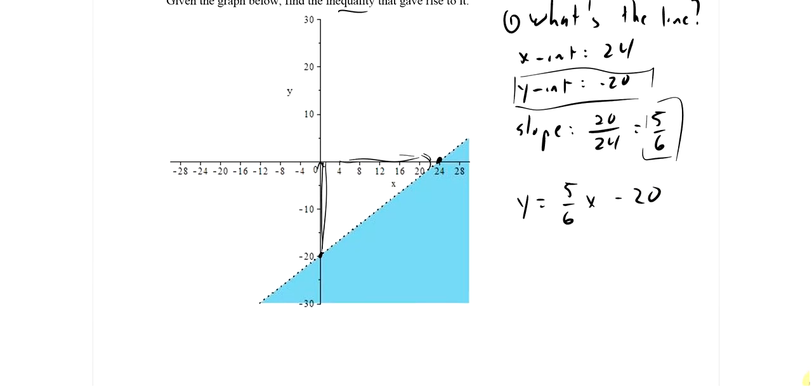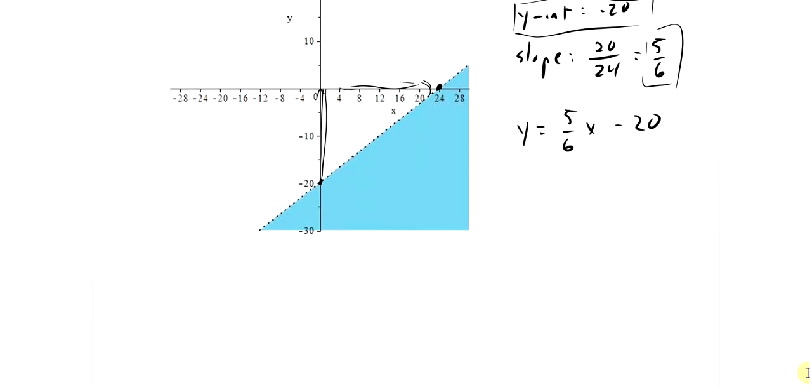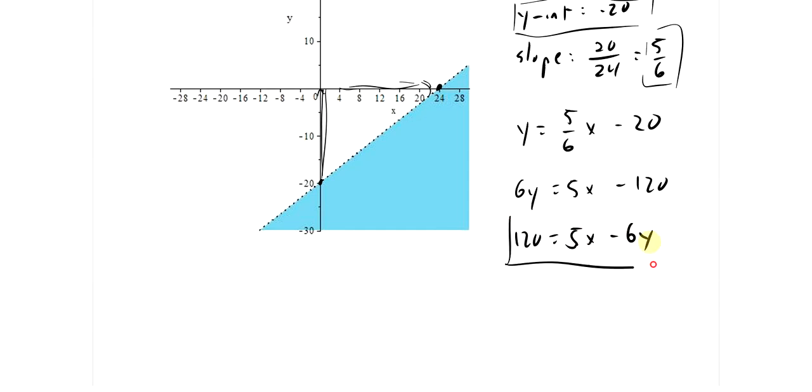Usually in Chapter 5, we want to have the line in standard form. So I will multiply both sides by 6. That'll give me a 6y. Multiply 5/6 by 6. Then the 6's cancel out. And 20 by 6 gives me 120. And we'll move the 120 over to the left side and the 6y over to the right side. And generally, an equation like that, everything's an integer, no fractions, and the x and the y on the same side and a constant on the other side. Usually in Chapter 5, that's how we present lines. So this is the line, 5x minus 6y equals 120.